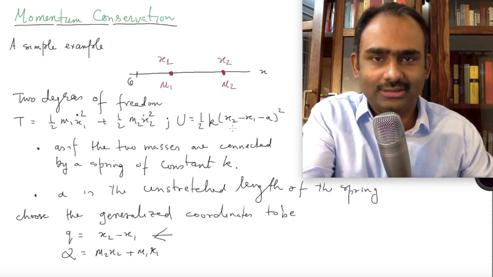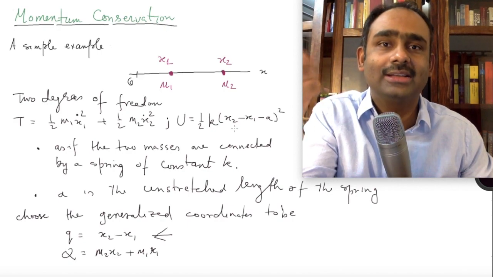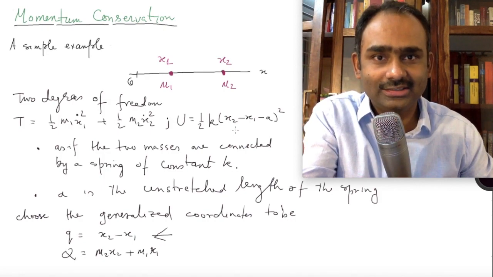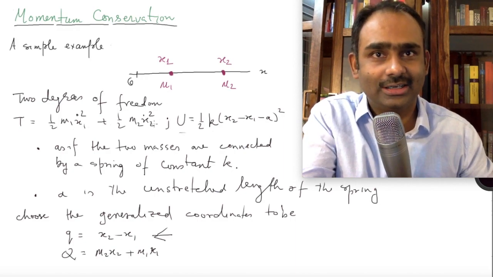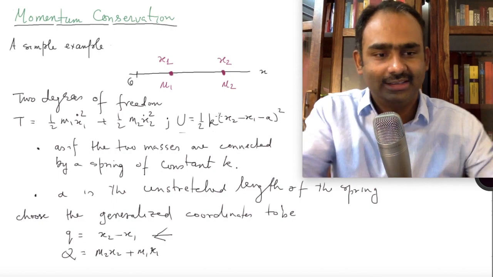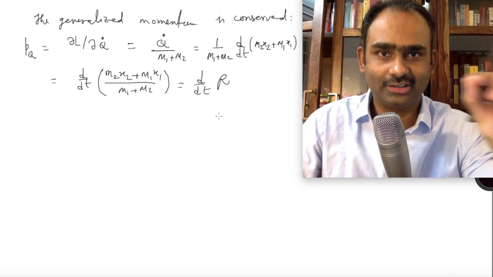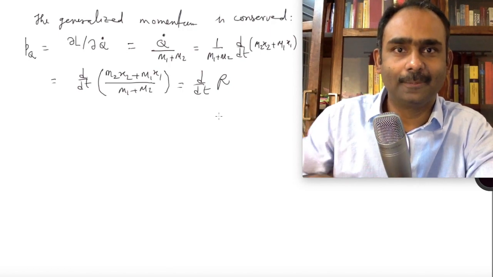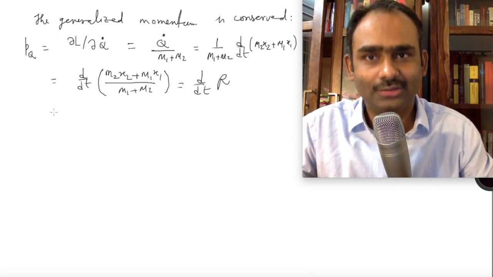See, the U cares not about x2 and x1 individually. It doesn't care where exactly the second particle or the first particle is. All it cares about is the difference between those locations. And here, these are velocities, so it doesn't care about the locations. And that is why you are getting this conservation law that the center of mass is moving with constant speed, which is also equivalent to saying that the total momentum of your system is conserved.